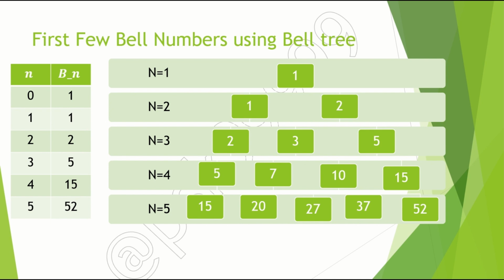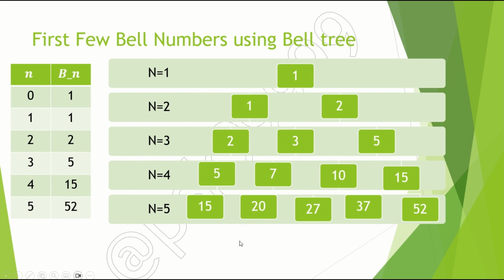So if a question comes with, let's say, 5 elements in the set, and you want to find the number of equivalence relations on the set whose elements are 5, then you just build this tree. Very simple, once you know how to build the Bell tree. Answer is 52. In our previous example, the number of elements is 3, so 5 is the answer.